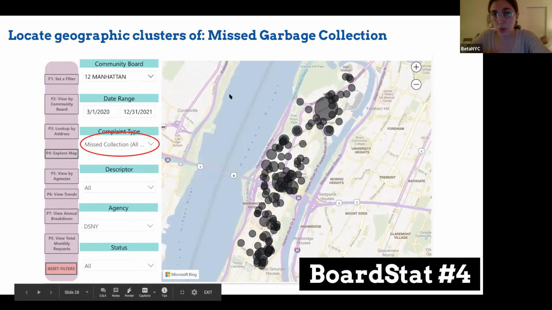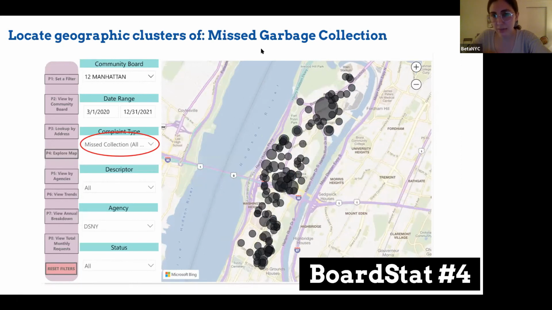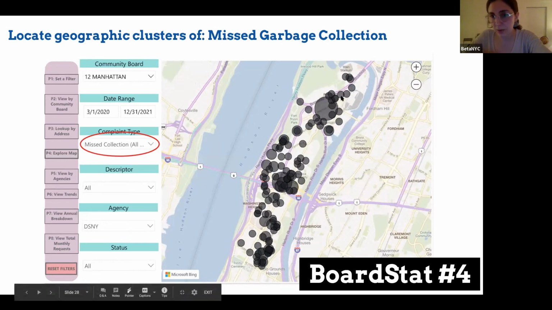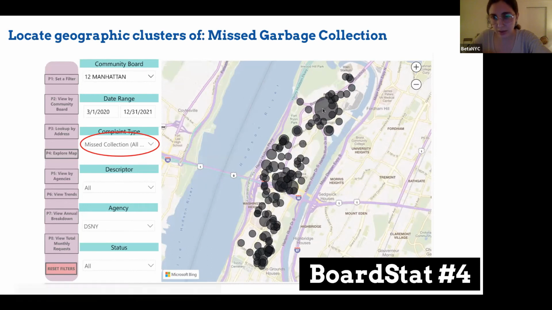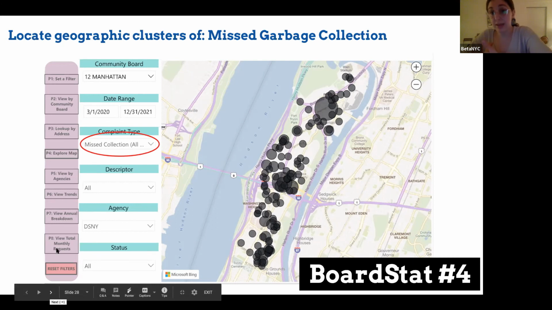In this case, we have selected our complaint type to be missed garbage collection, because we've heard that that's actually a pretty big issue in this part of Manhattan. And this helps us identify where those clusters are. So here we see that there's another one. There's a big cluster up by Sherman Avenue, another one over in that 180th Street area. And this might enable the community board to talk to DSNY with evidence, right? It goes back to that idea of evidence, and say, hey, listen, we know that just since March 2020, just a year ago, we're having a lot of missed collection in these particular areas of our district. And can you please do a better job at those areas? So that's another example of how government data can make government, like DSNY, accountable to the people.